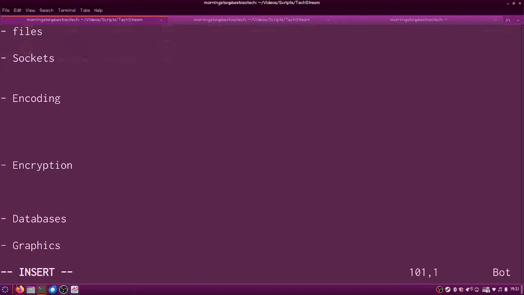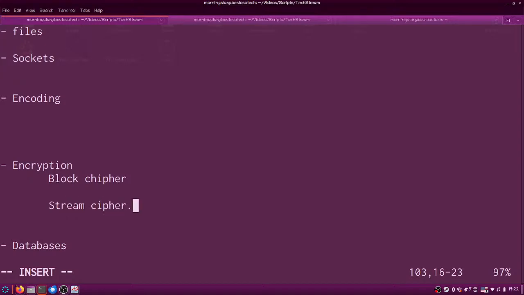There are a lot of ways to protect this data, but there are only so many ways to protect it properly. Okay? So, data at rest, you typically want to use what's called a block cipher. Data in transit, you want to use a stream cipher.